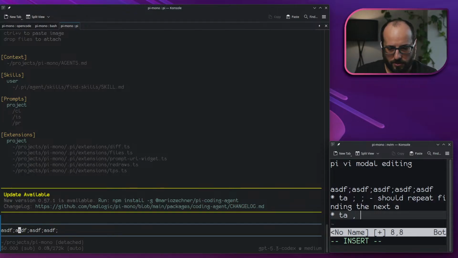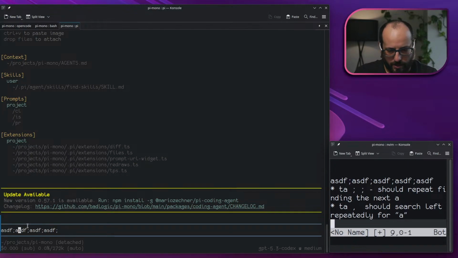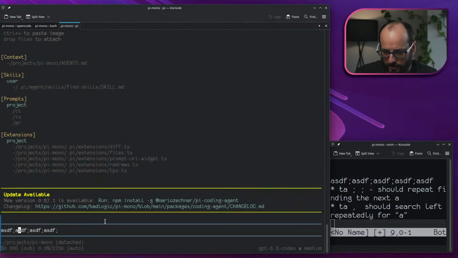Make sure I'm not crazy. TA, comma, comma, comma, yeah, TA, comma, should search left repeatedly for A. And big TA should search right repeatedly.